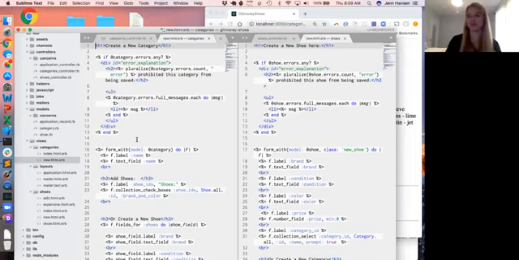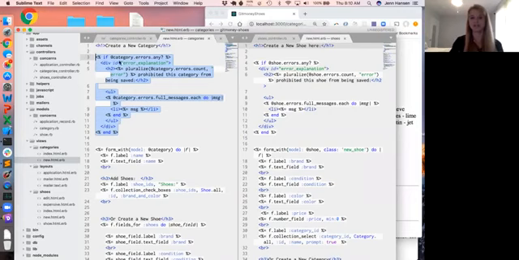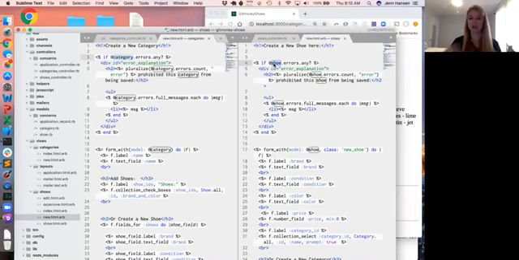So there's a few partials that the labs really walk you through, and we will do one of those, which is having a form that gets shared between new and edit. But one of the things that I like to actually implement really early on in any project I do is to turn this into a partial, because we should have this message on every single form page that we do. And the only thing that will be different is this word category versus shoe. And so it's a really easy thing to turn into a partial and to dry up our code quite a bit.